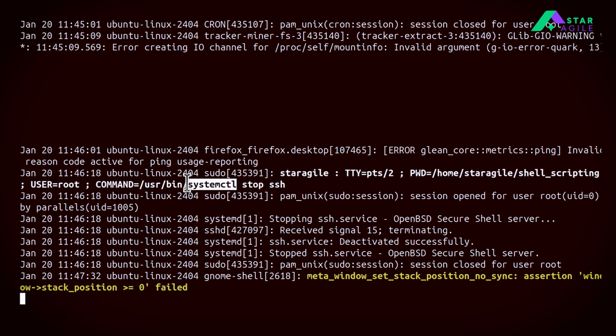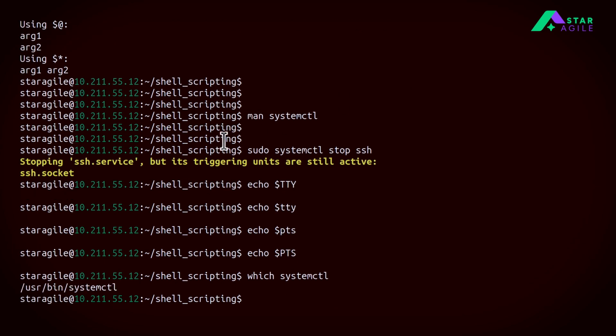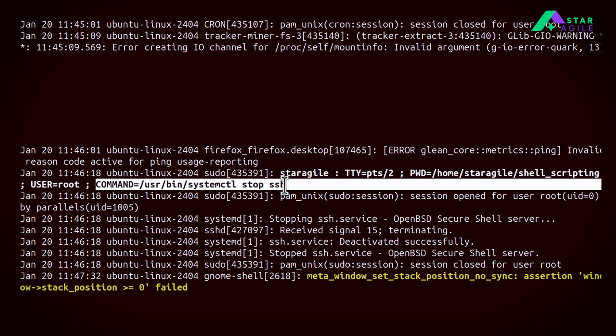That's where it has a binary which executes. With the help of the which command you can see it. For example, which systemctl will show the binary: any command has a file present on the Linux machine, /usr/bin/systemctl. So this is the location.